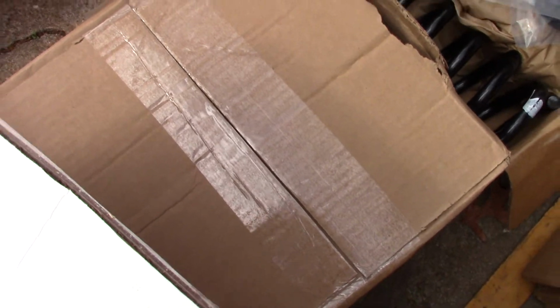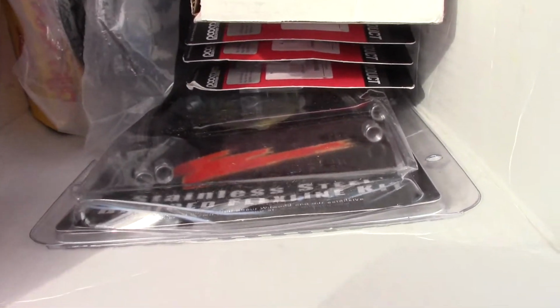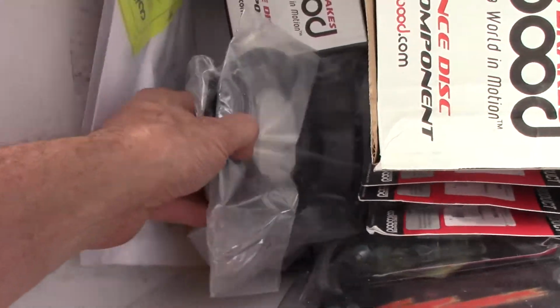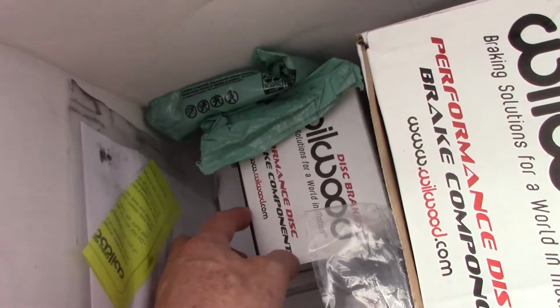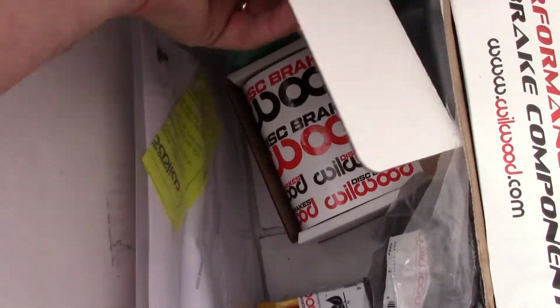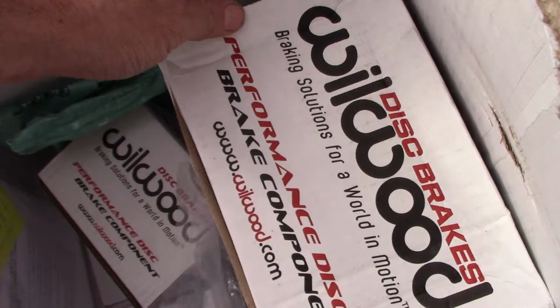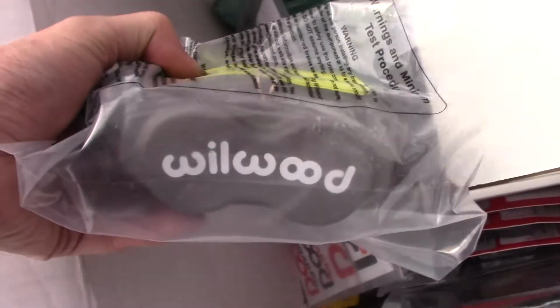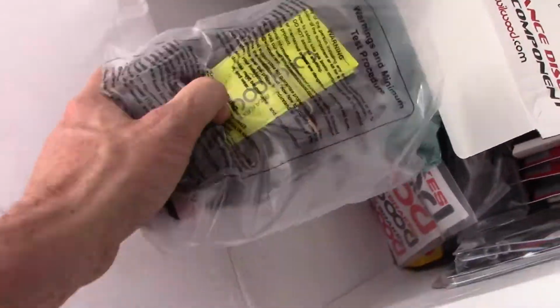The rotors are in them boxes. I can show you real quick. One's underneath it. And here's all the rest of the stuff. Got the hoses, bolts, mounting plates, brake pads. Oh, this is bearings and races and everything. Here are the calipers. I did not get them painted red. You had that option, but it is a 4-piston caliper, which I'm not going to pull out of the bag. Believe me, someday we'll do a video on that.